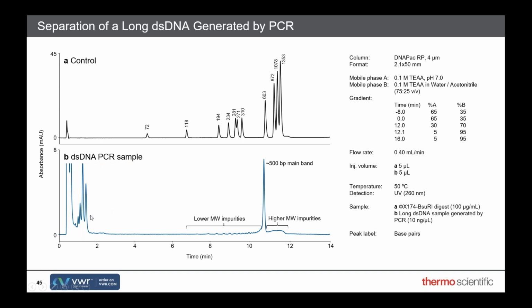This is where you've got your building blocks. They're the small building blocks for the purification or the synthesis. They're coming out early on. You've got your product, which in this case is a 500 base product. You can see it's coming out in the right place for a 500 base product when you overlay it with the control or your map at the top.